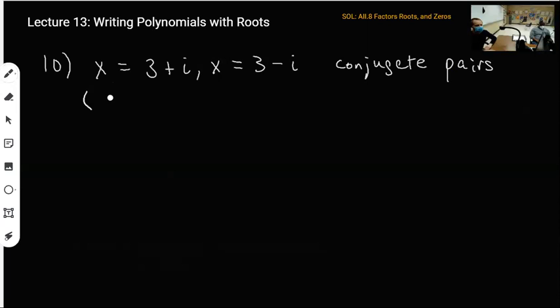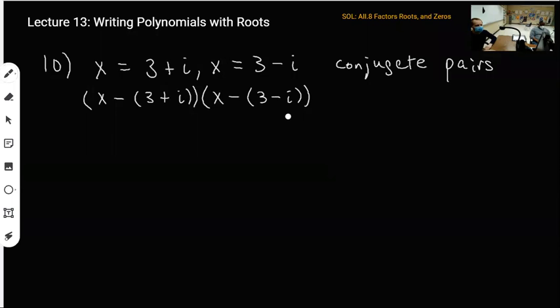I'll show you how to do it. You basically subtract the 3 plus i in parentheses, so you're going to have a double set of parentheses right there. I also want to subtract the 3 minus i in parentheses. So notice I am subtracting, but I have a lot of stuff going on, so I need to use the parentheses to keep everything straight, at least in my head.